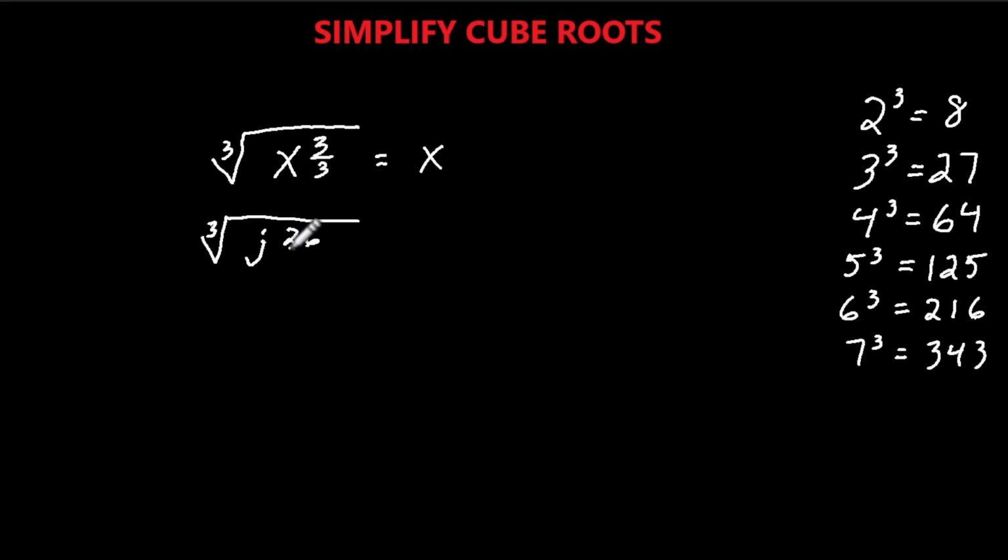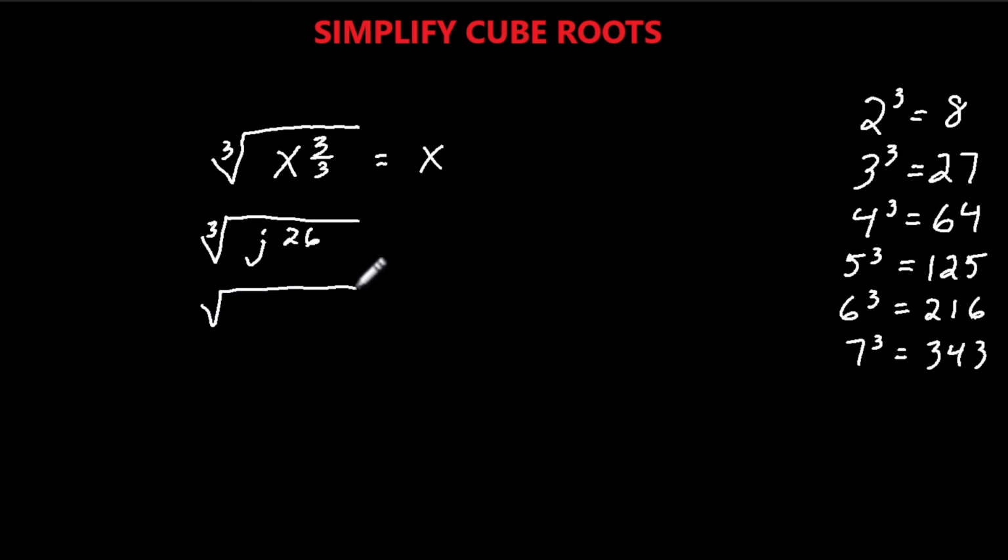Here under the radical, I have j to the 26th power. Now understand, when I'm multiplying, if I had j to the third times j to the third, I would add those exponents and get me j to the 6th. So to find multiples of 3 within this, I just simply divide it by 3. And just like in 5th grade, you have a remainder. So what I do is I divide the 26 by 3, and I'm going to get 8, which is 24 with a remainder of 2.